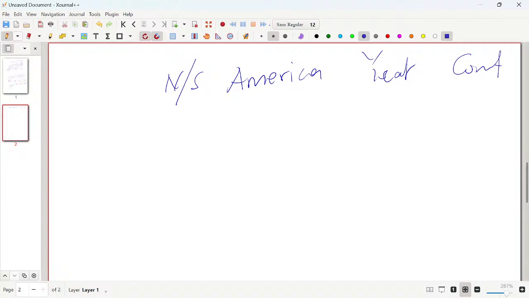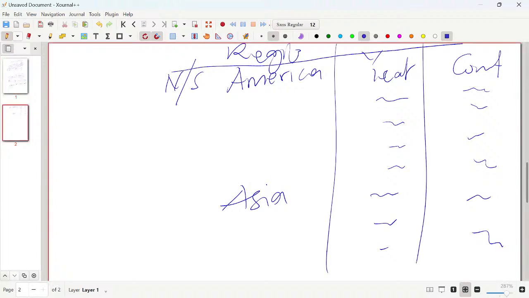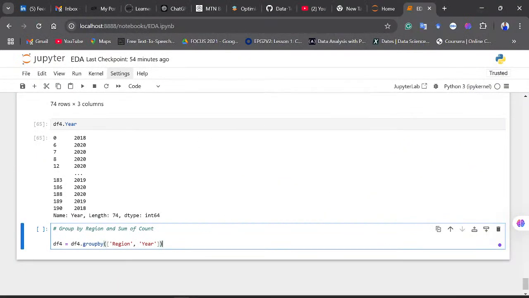Over here, for North and South America, we have all the years, and then the count for each year. Then I'll come back to Asia, where we also have the year, and this one will be the region. So this is how I want to group by: North and South America followed by that order. That is how I want to represent my data set right now.